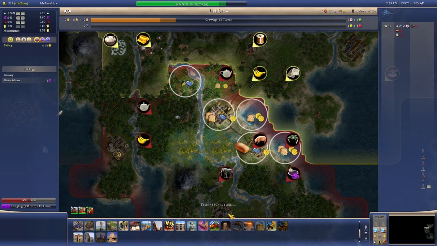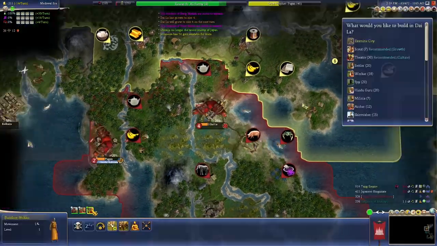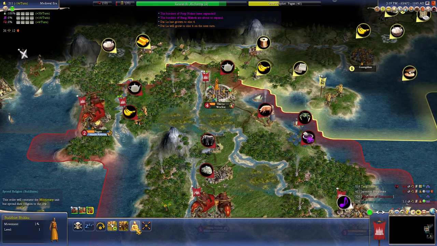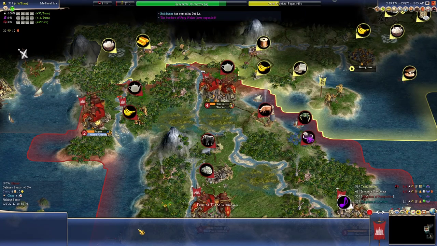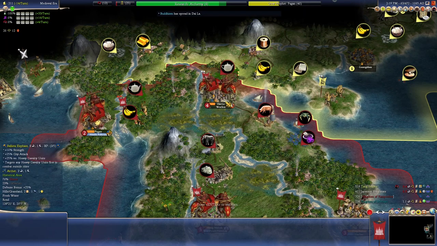Still waiting on the Buddhist monk. Is that coming this time? Oh, it's there right now. Is it possible to convert? No, I gotta select something. Build a worker. Now convert some people. Fingers crossed, I hope to God this works. Oh, that was a bad sound. That was a good sound. It worked.